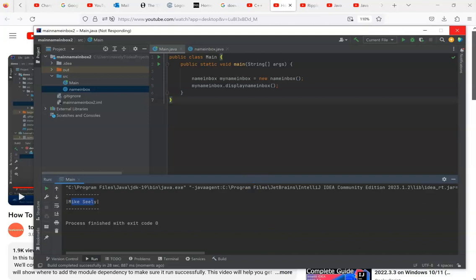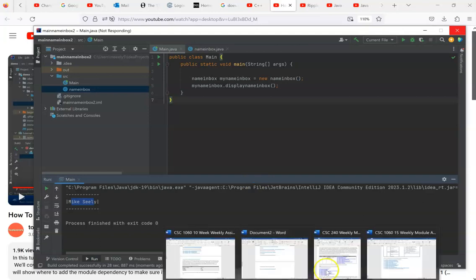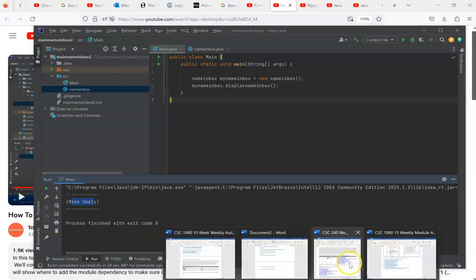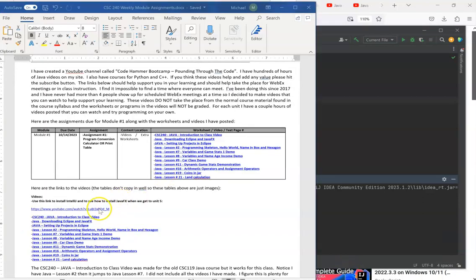Those of you that are wanting to test JavaFX, the video that I have the link for right here. The first time you run it, a graphical user interface box displays, and I think it has a button or a label on it that says hello world.